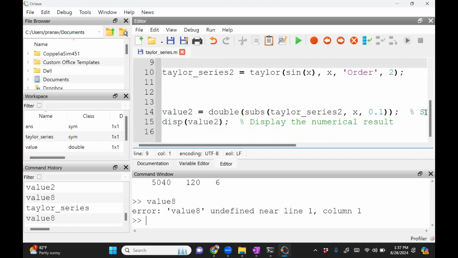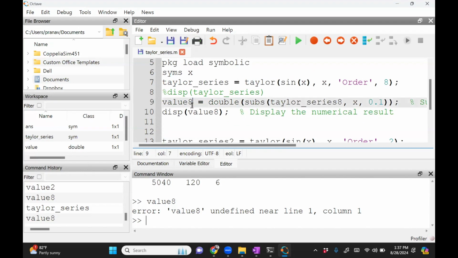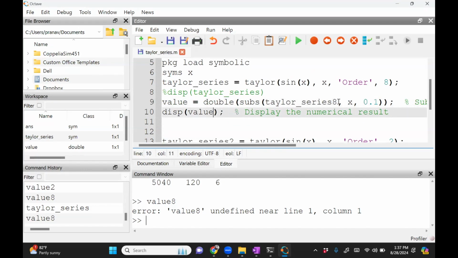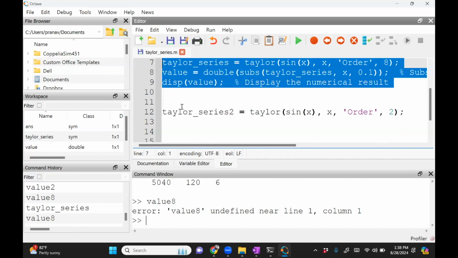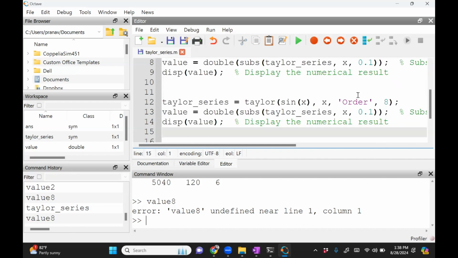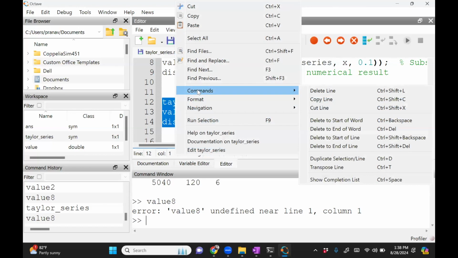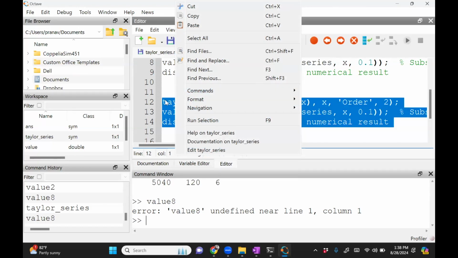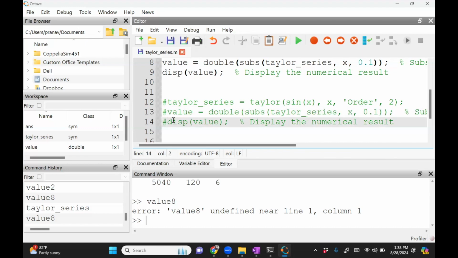Okay, so we can do it this way. Just make it value 8, the series. And then copy the same thing. Order 2. Yeah, it's not working. Let me just run this.